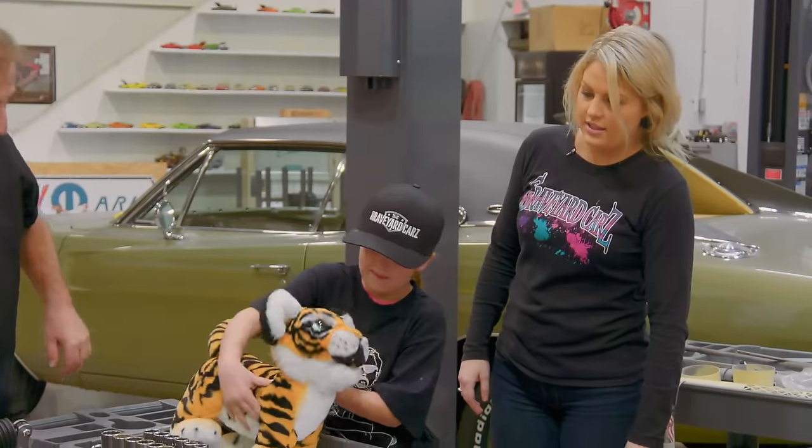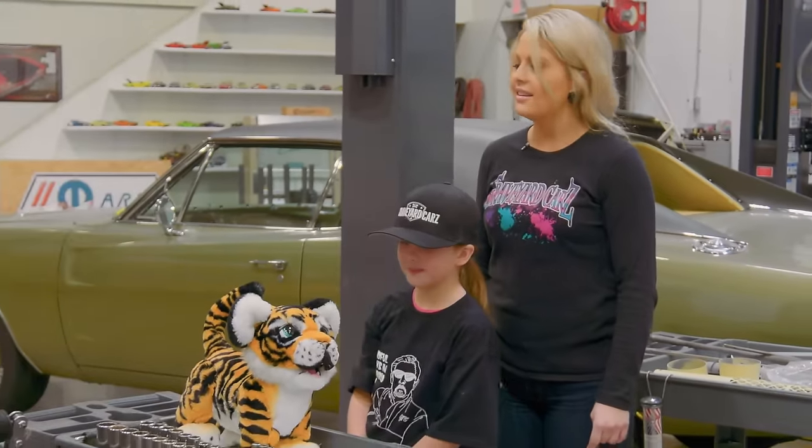We had a helper that day. What was the helper's name? I haven't named it yet. You haven't named it? Can we name it Mark? There already is a Mark. Yeah, okay, he could be Tiger Mark though. How about, oh, I know. My favorite character when I was growing up in Winnie the Pooh was Tigger. Could we call him Tigger?